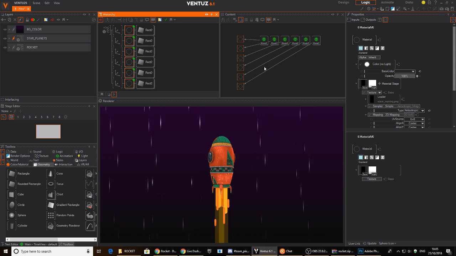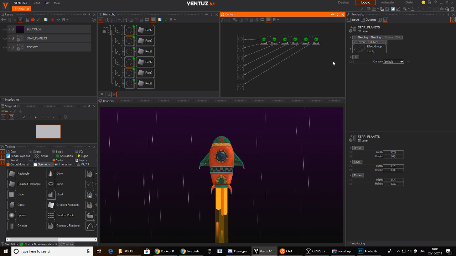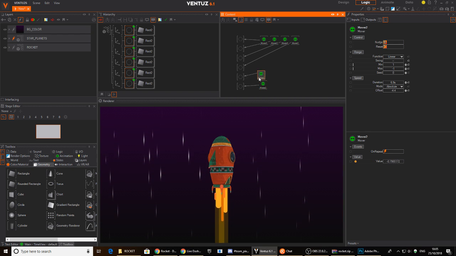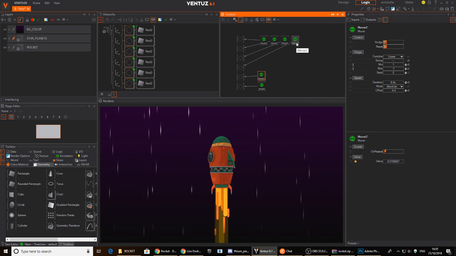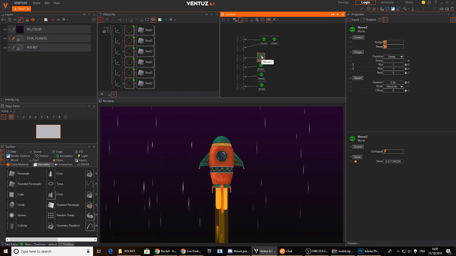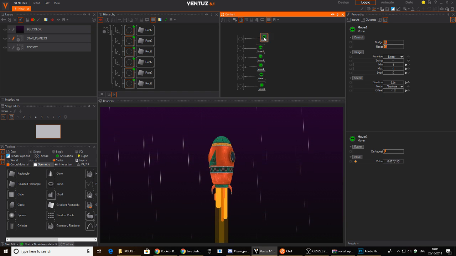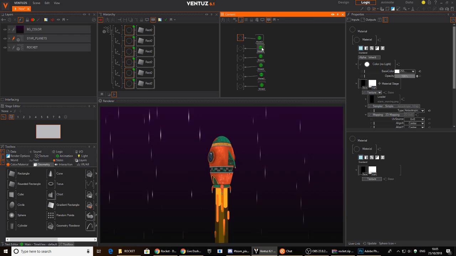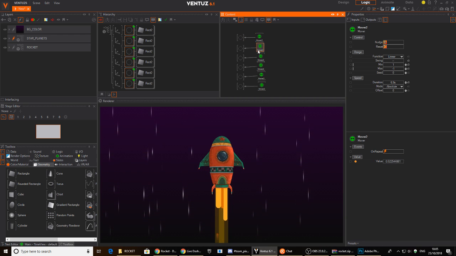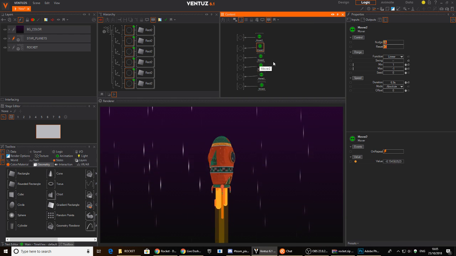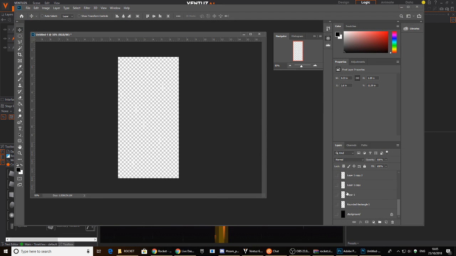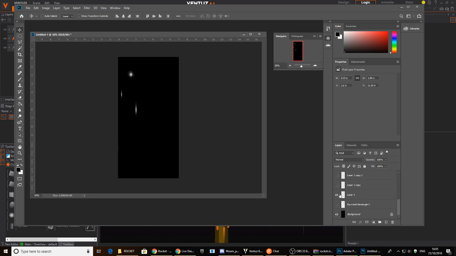I'm not happy with that texture, to be honest. Just gonna tidy this up. Nice and tidy. Don't keep it tidy, it can turn into something very messy. Let's go back to Photoshop. So I'll turn those layers off. Perhaps I'll turn those ones back on. Not that one. Those dot ones. Turn these ones off.